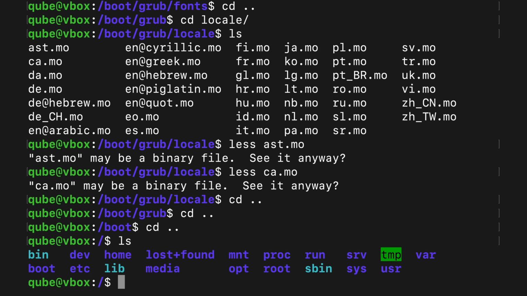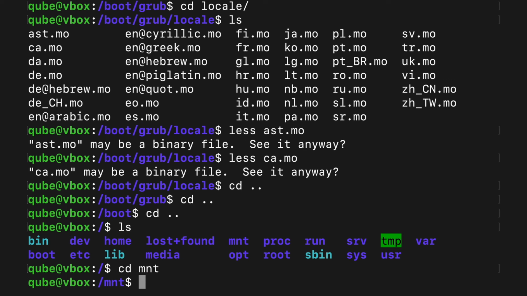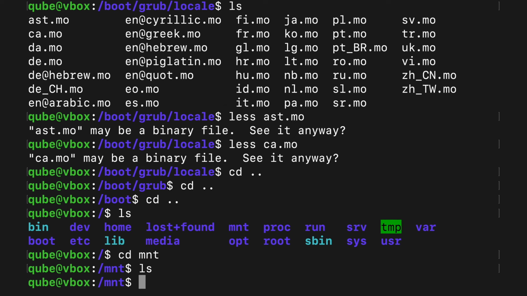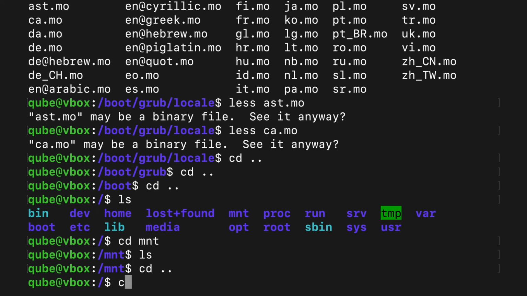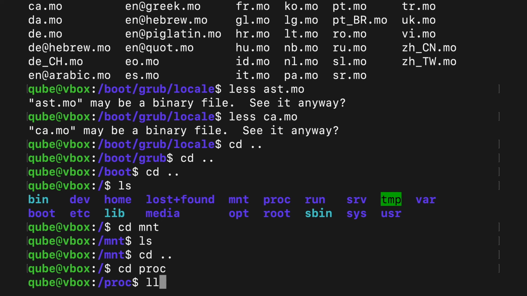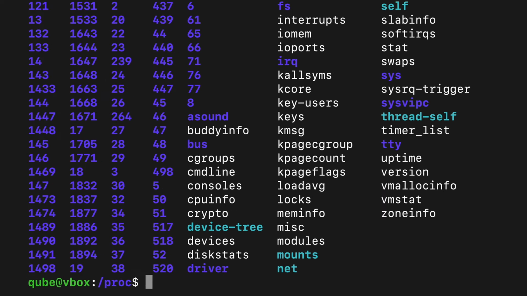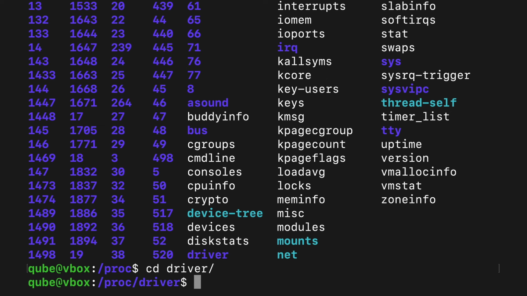Regular users are largely prohibited from messing things up. If a command complains about something, just move on to something else. Spend some time looking around. The system is ours to explore. Remember, in Linux, there are no secrets. I already made a video describing what each and every directory is for. You can have a look at it if you want.